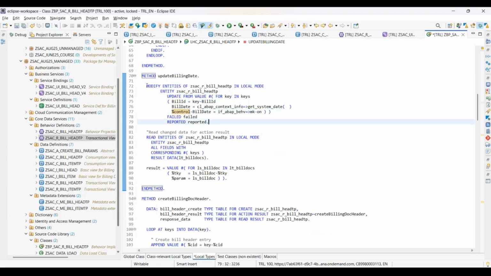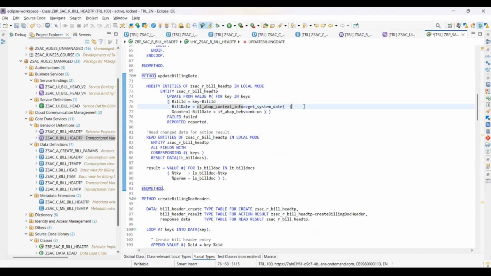And at last, what if this is not getting updated for some reason? Maybe in build date we are trying to pass my name, which is not a date, right? In date field you cannot enter a string, or maybe you are not passing the key field correctly. You are passing something else here. Maybe you did interchange. You are passing the date here, and you are passing the key here.